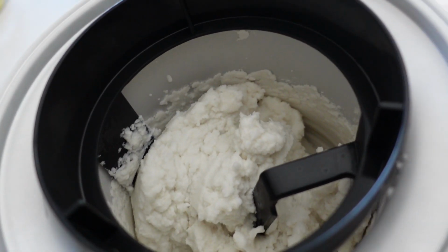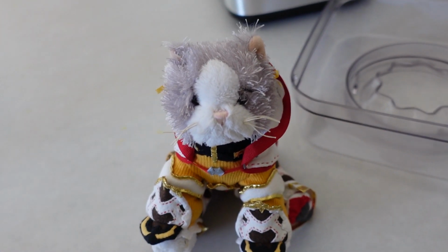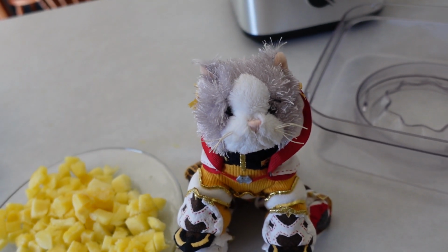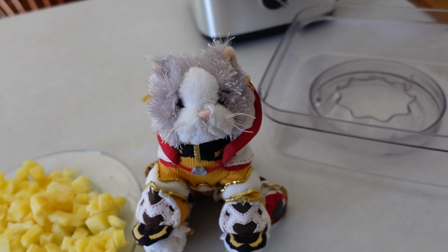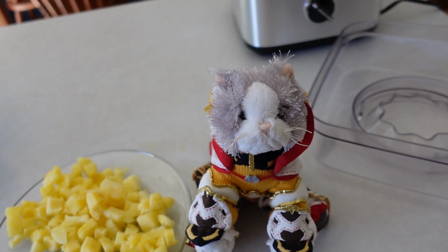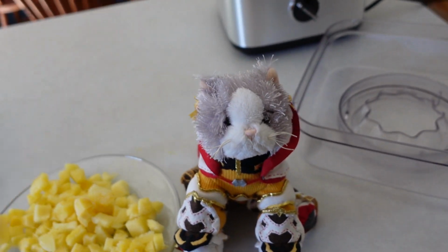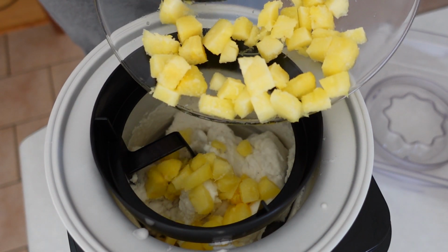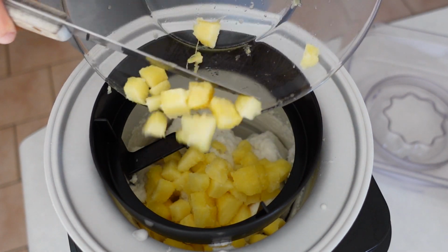It looks kind of icy, but this wouldn't be a pina colada without pineapple, would it? Now it calls for like a quarter of a fresh pineapple, but I don't have a fresh pineapple. I have frozen. I don't think it matters because it's going to be frozen anyways. I'm just gonna throw it in here and let the thing mix it up. Maybe that's what the hole is for.